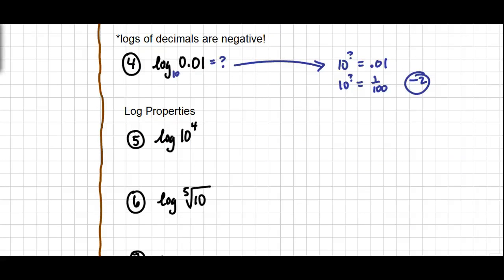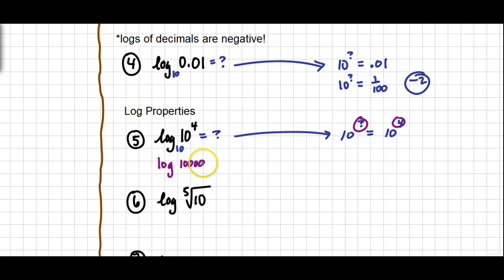Some other types of questions that students need to be comfortable doing are problems like number 5. I call them log property problems because there's really kind of a pattern here that you'll start to see. When you rewrite this one in exponential form, you have your base 10. We don't know what the power is, but we know that we're trying to get to 10 to the 4. Well, the exponent's kind of staring us in the face. The power that we're trying to get to is the power that they already gave us. It's kind of the same as them asking us to do the log of 10,000.